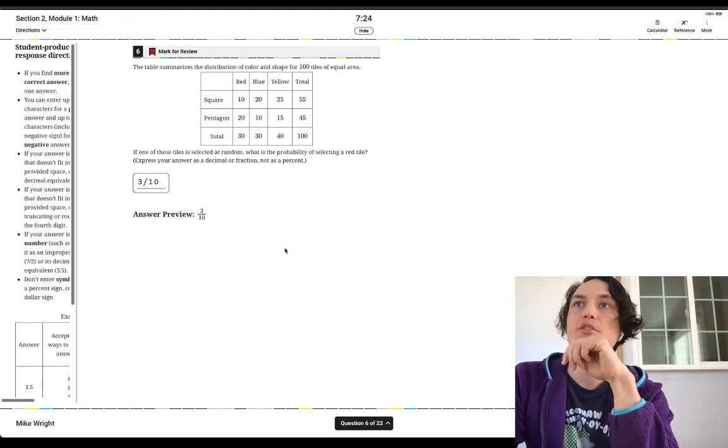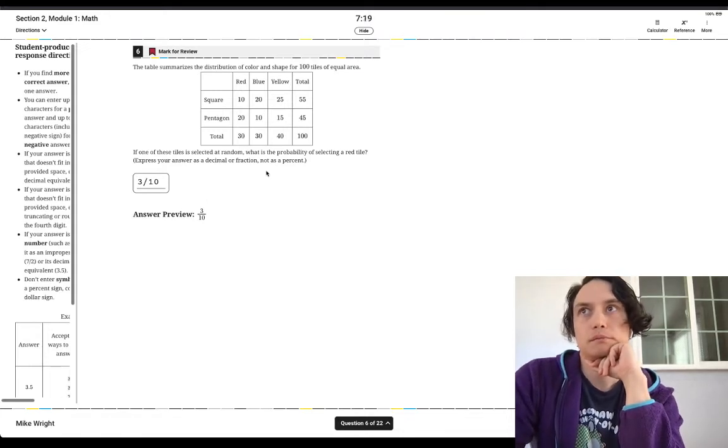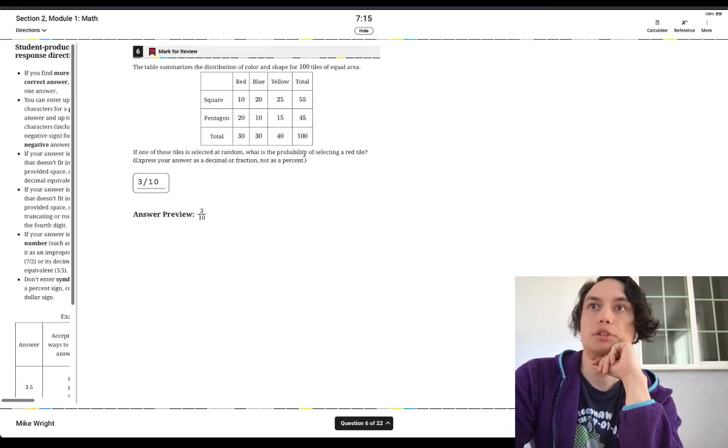All right. A table summarizes the distribution of color and shape of 100 tiles of equal area. If one of these is selected at random, what's the probability of selecting a red one? Well, it's one of 100, and a red tile. There are 30 of those, so 3 out of 10. Yep.